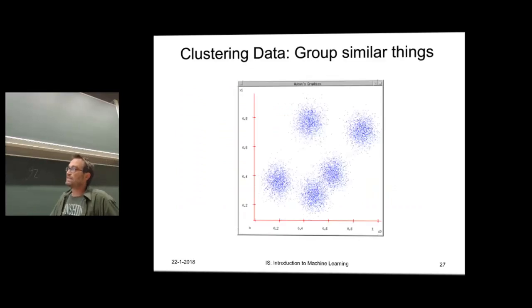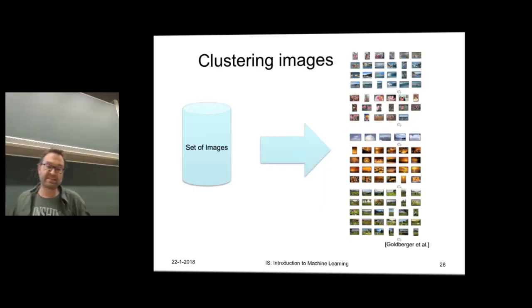And finally, as I said, discovering structure in data. So you have some data points with some properties X and Y, and you would probably say that these points probably share more properties than the points on the top. And this is a useful thing if you have an image database, a set of images, and you want to cluster them according to some features that you might not know up front because you don't know what's in the images.